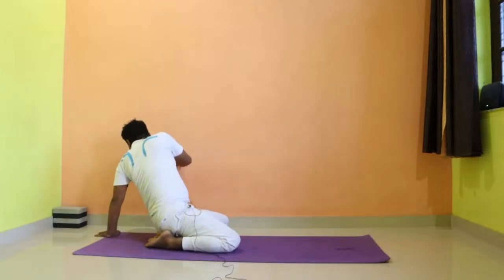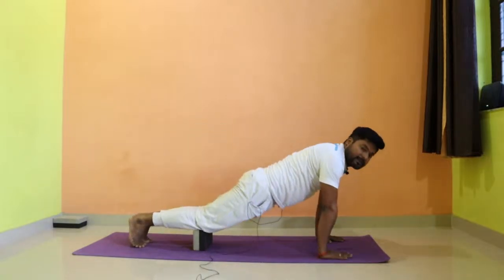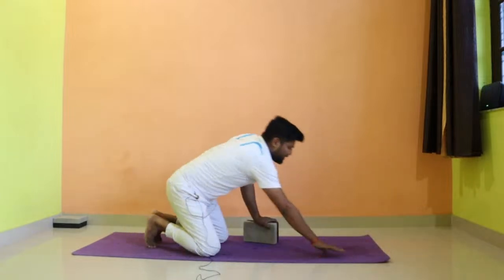Again, rotate your shoulder. Try to relax your shoulder. Opposite direction. You just try how much you can, okay? If you can't do plank, use a block under your knee and then try to come in plank. Okay, I show you. If you can't do plank, use a block here, and then try to come to this position but with shoulder up. You can use 2 blocks, 3 blocks, 4 blocks, and then try.